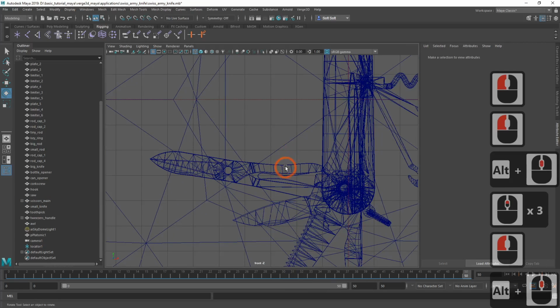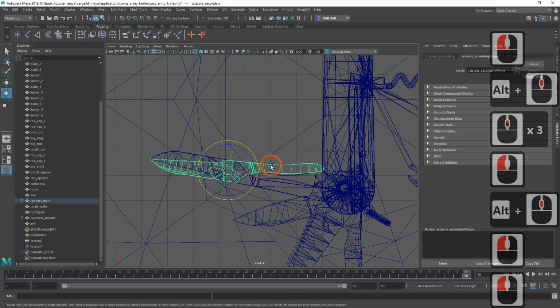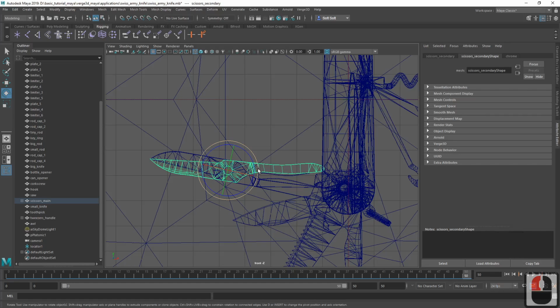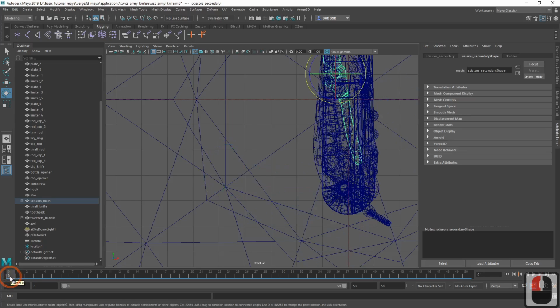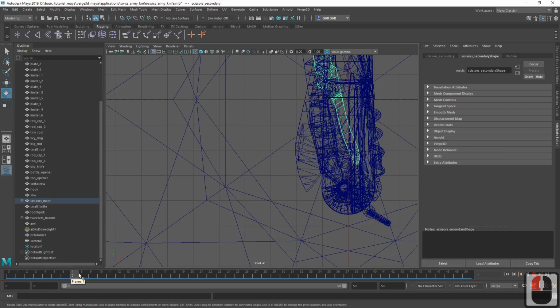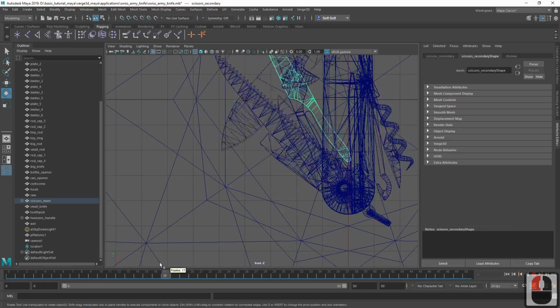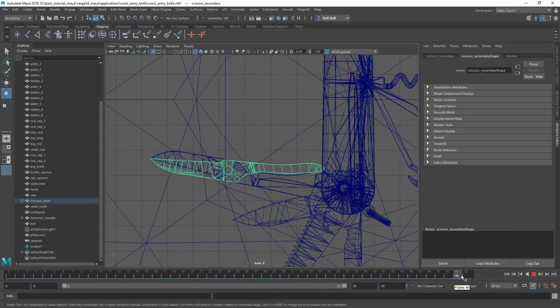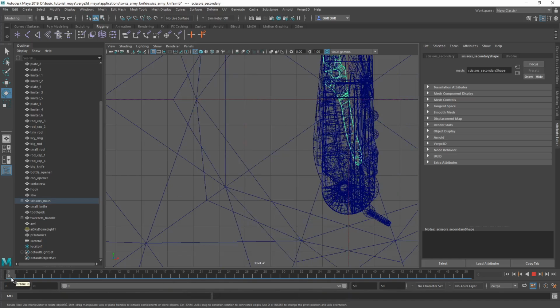Now let's deal with the scissors, which is a bit more complicated case. The thing is that we cannot use just two keys for the scissors, since it would poke through the knife body. So let's implement some delay for this object.